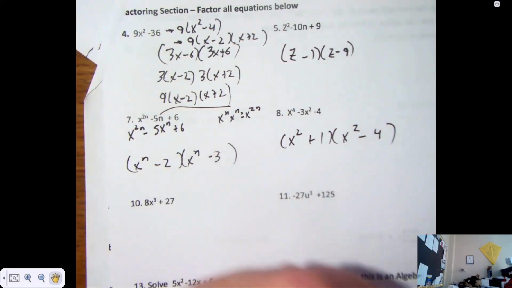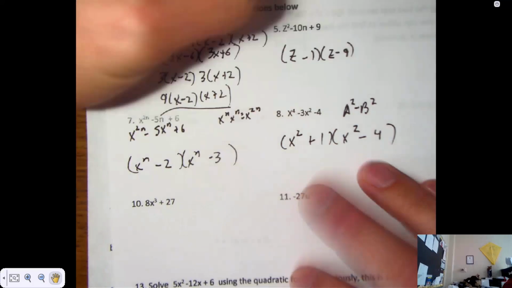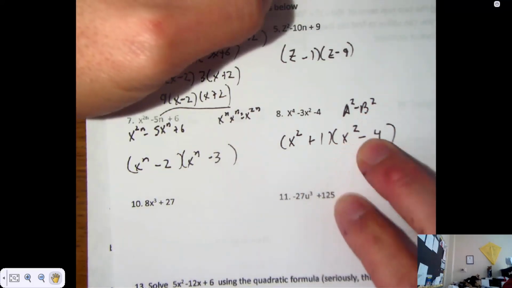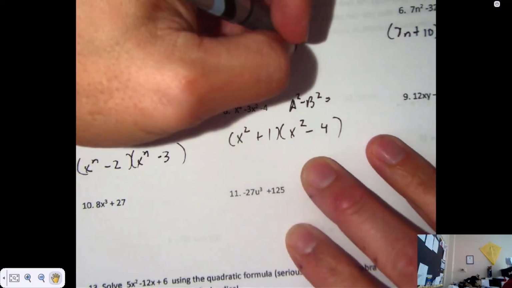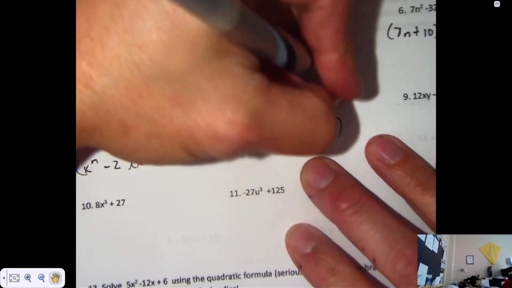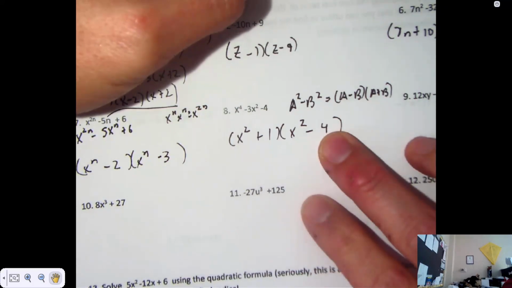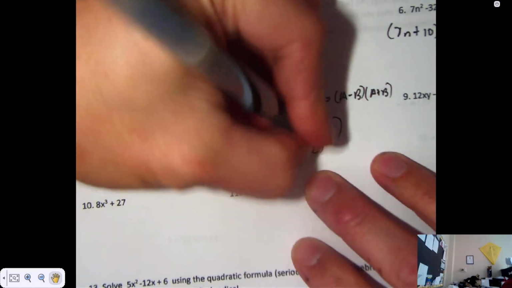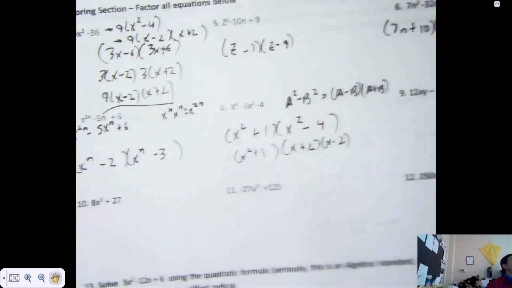Are you done? No. Does x squared plus 1 factor? No. There is no such thing as a sum of two squares. This is an a squared minus b squared pattern. That is a pattern that exists. Something squared minus something else squared. How does something squared minus something squared factor? That's right. Both of you. Theron told me the pattern. You told me how it factored. That's x plus 2 and x minus 2, or vice versa. It doesn't matter which one comes first. There's the complete factorization.